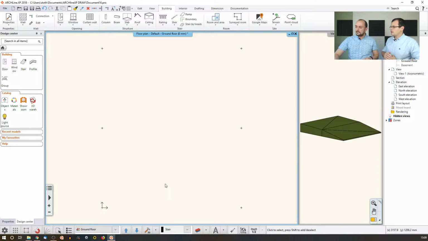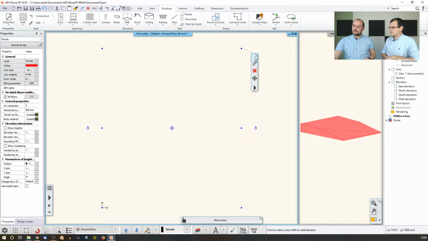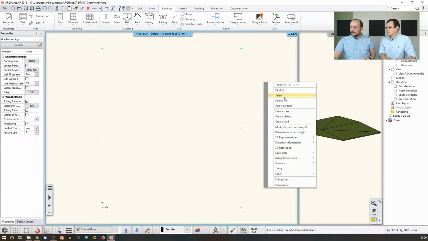How could you trim something from the terrain? Maybe you want to have it narrower. I will show you another example of this later, but now let's just do it so it will be easier to remember. If I would like to cut off the corner or something like that, there is an option for the terrain, and the terrain, just like any other item in ARCHLine, has a local menu. There's a context menu, and it tells me what I can do with this terrain. And there is the elevation information. We will cover most of these things here.